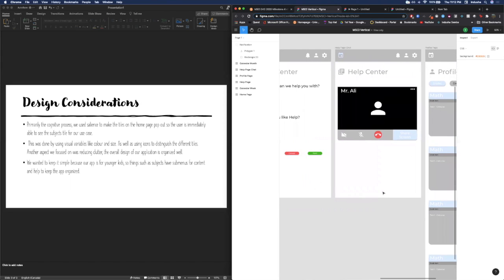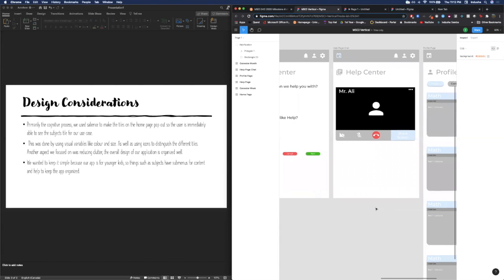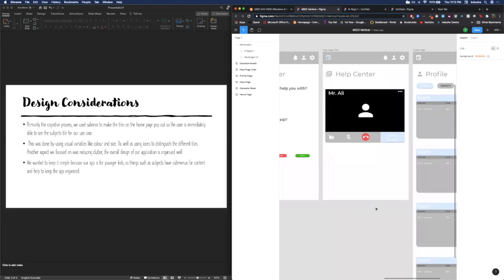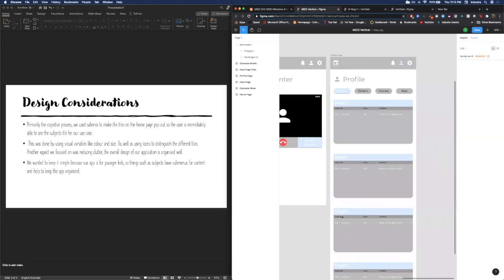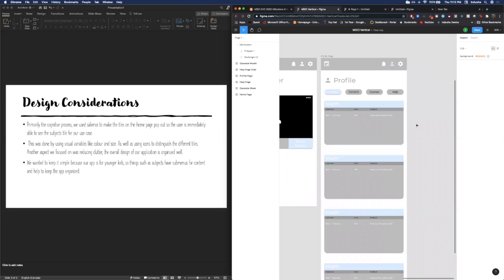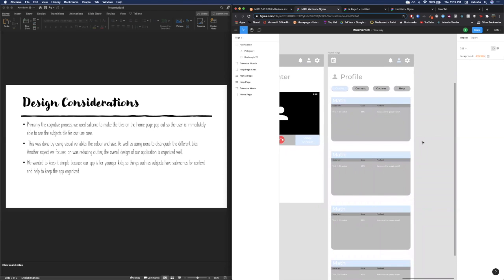Now, this is what distinguishes us from other applications, such as Office 365 and Learn, in which you're not able to contact a teacher directly. We also have a profile page to monitor the student's performance, and this is great for the student and a parent as well, because our application is targeted for younger kids as well. So now I'll be giving you a look at our vertical prototype.